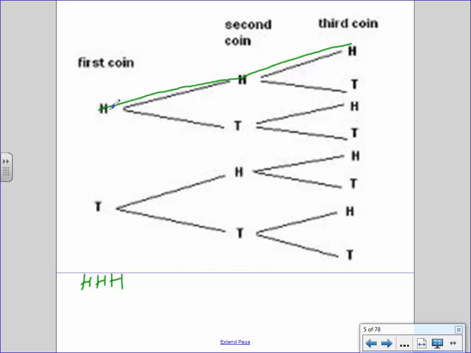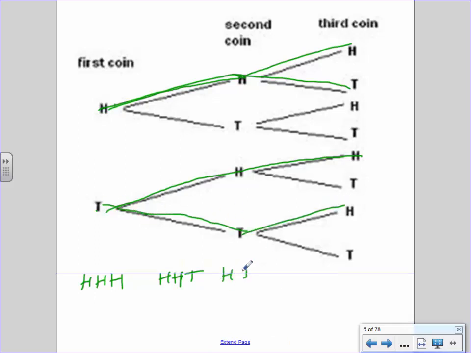What's more likely is something like this: heads, heads, then tails, which involves 2 heads and 1 tails. Now, that actually comes up again later in the scenario. Take a look at this line right here. Here it goes tails, heads, heads. See how it has 1 tail and 2 heads there? That one's more likely. Another possibility is that it goes tails, tails, and heads, where you get 1 head and 2 tails. And then the last possibility is you could get just 3 tails.